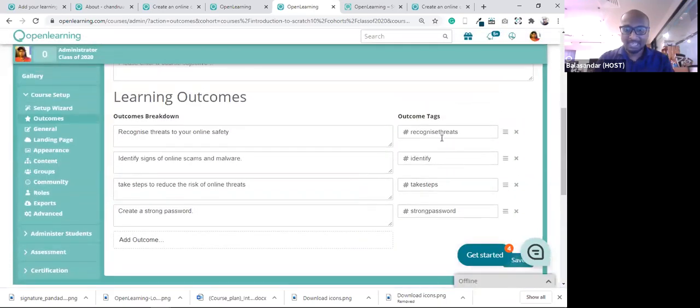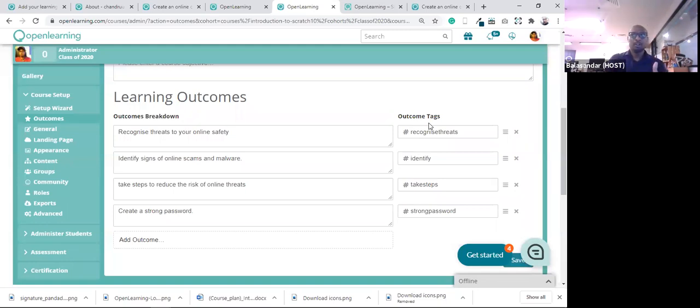You probably wonder what these outcome tags are. Think of outcome tags as shorthand tags that link your learning outcome to your activities, to your contents, and also to the assessment in OpenLearning. Remember the conceptual alignment that I mentioned last time when you planned your course plan?